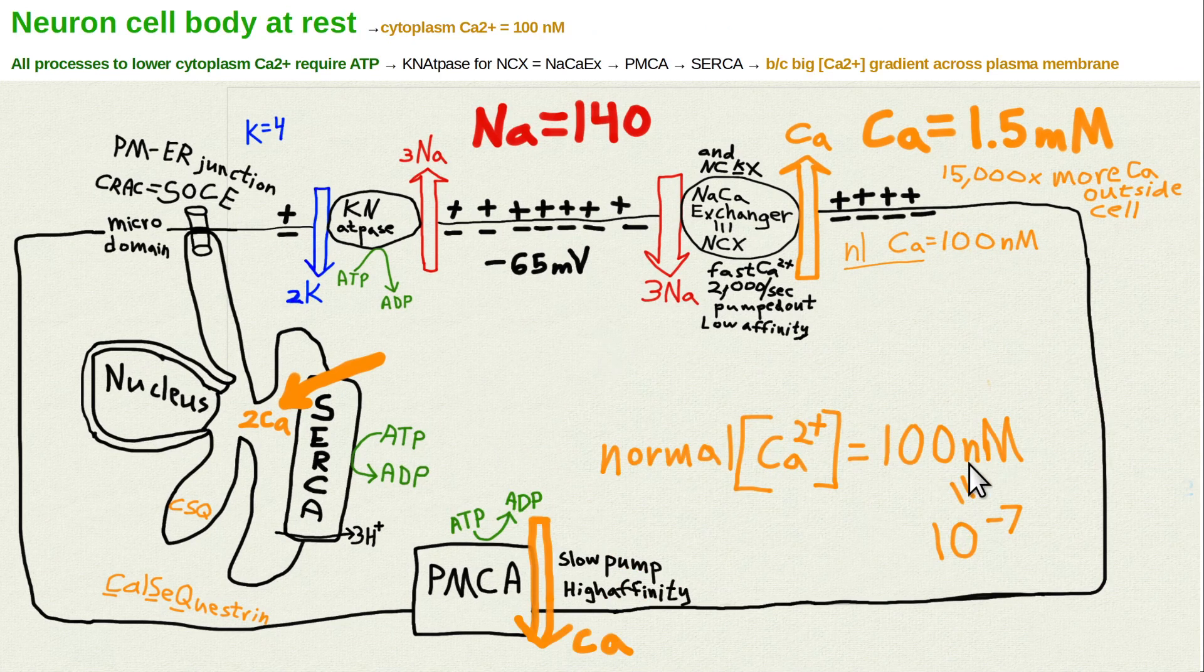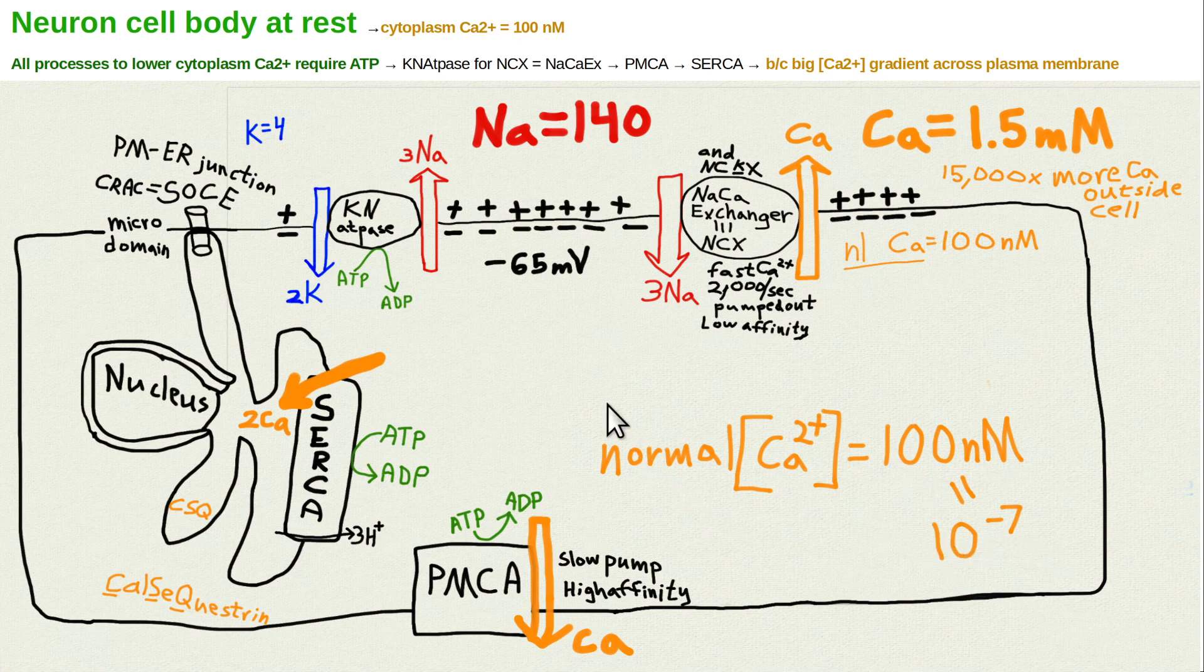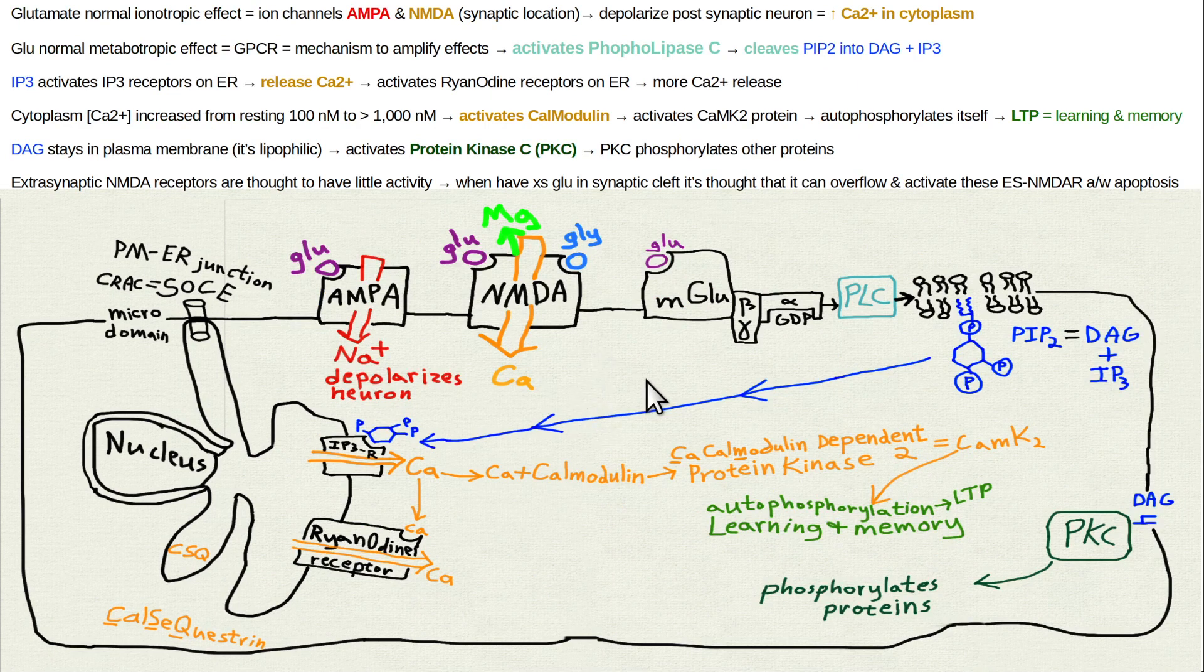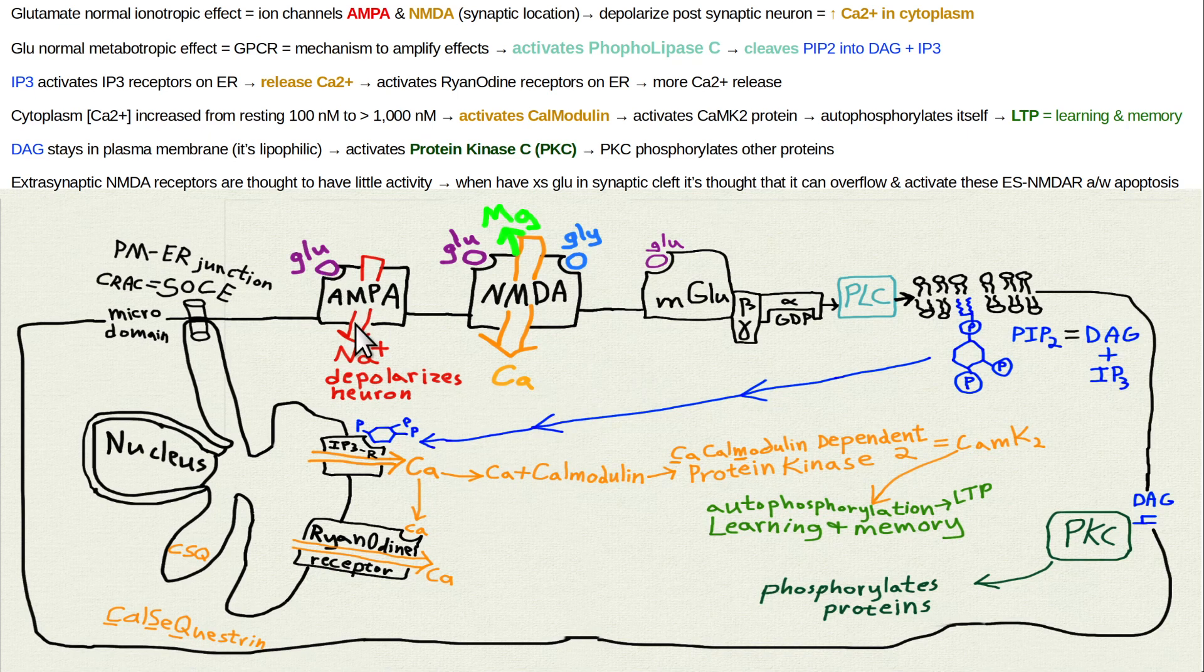This is just more of the same when the cell's at rest. Normally it's about 100 nanomolar, 15,000 times less than outside the cell. Here's a cell more like when it's active. Glutamate, the excitatory neurotransmitter, let's say it binds the AMPA receptor, lets sodium in, depolarizes the cell. Once the cell's depolarized, meaning its charge becomes more positive, its plasma membrane gradient, then magnesium is no longer attracted to the inner part of the cell. Previously it was attracted to that negative 65 millivolts. When this starts becoming more, you have a smaller resting membrane potential. The magnesium jumps out of the center of the NMDA channel. Glutamate is binding to that, and that will then allow calcium to come into the cell and exert an effect.